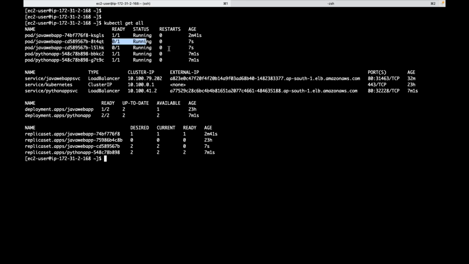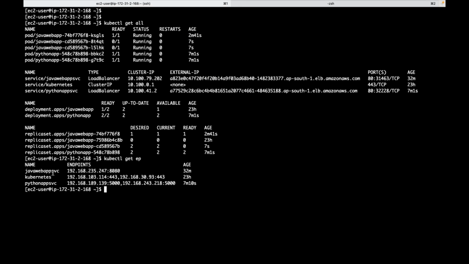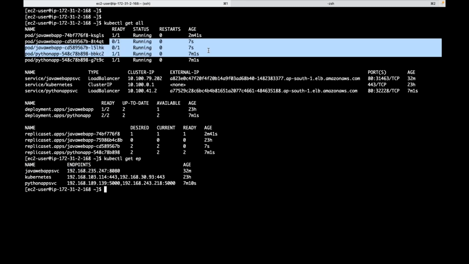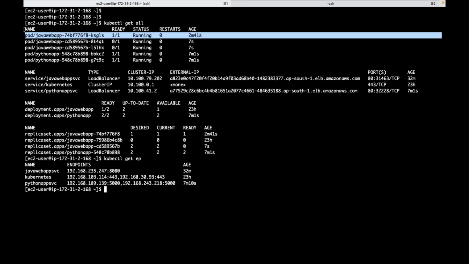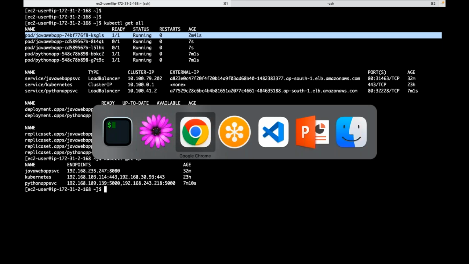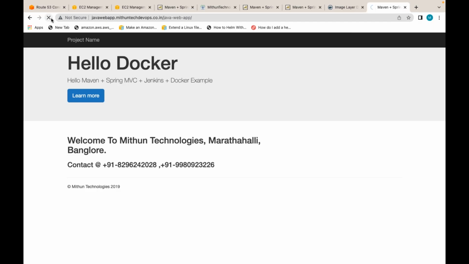Now, even though it is running, is it reflected in your service endpoints? In this one, it is still showing only the old one. Until this becomes ready, does the old pod get terminated? No. But still, is my application down?